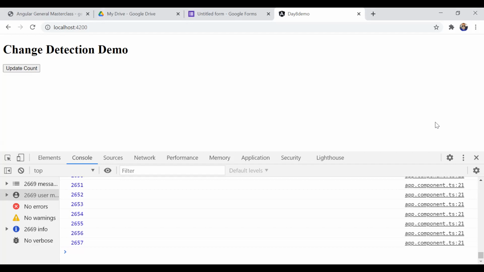You see that our component class is working as expected. Its value is being increased and everything is happening as expected. However, my template is not in sync with the component class. Can you conclude by the output in front of your screen that now my component class and template are not in sync with each other?